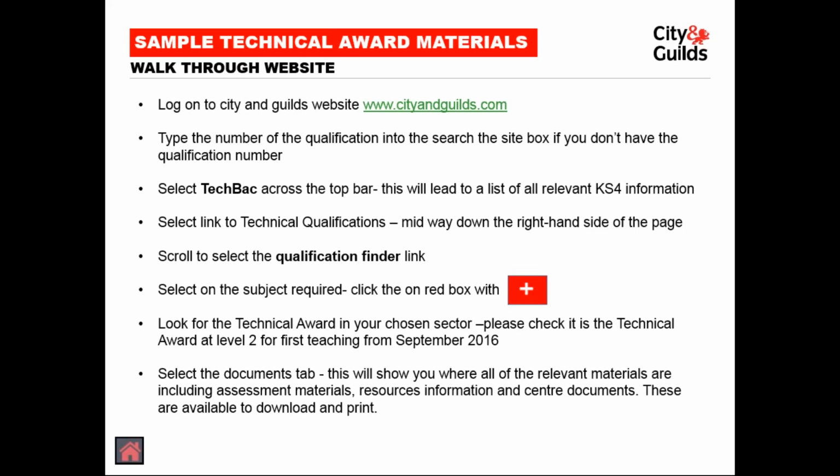I do hope you can see this screen, because I'm going to attempt now to go through a navigation exercise to show you where you can find all the relevant information and documents for all of the Key Stage 4 technical awards. If you recall earlier on one of the slides, there were some red numbers in brackets next to the technical awards. If you have those numbers, that is the number that you would normally type into the box. I'm going to take you through a way that if you don't have these numbers, so please bear with me.